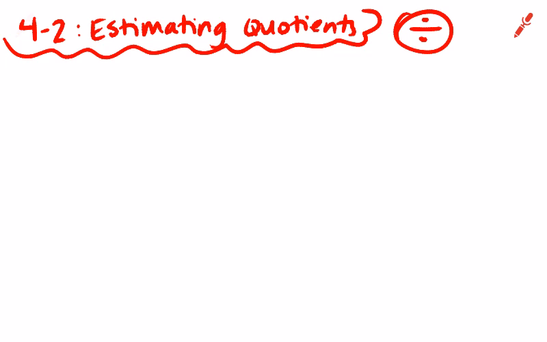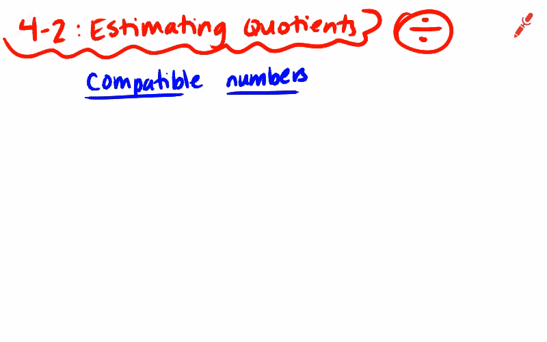The difference between estimating in division and estimating with multiplication or adding is that when you estimate in division, a lot of times you are not rounding. So rounding isn't really a huge part of this. Instead, we're going to use compatible numbers, okay? If you remember from our past math lessons, compatible numbers are two numbers that kind of go together. Yesterday, we talked about basic math facts and fact families when we were trying to divide by multiples of 10. So you're thinking about the same things in our lesson today, okay?